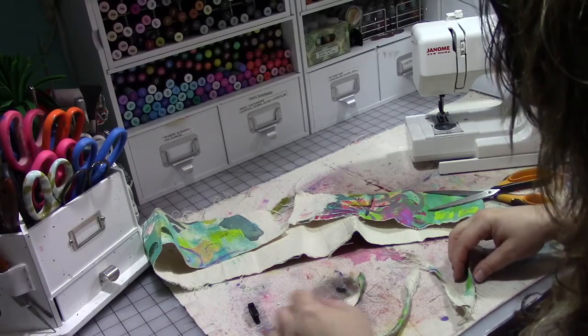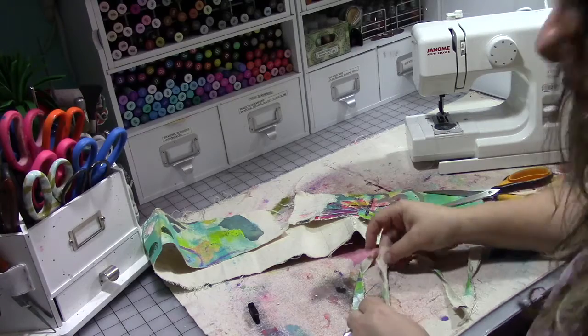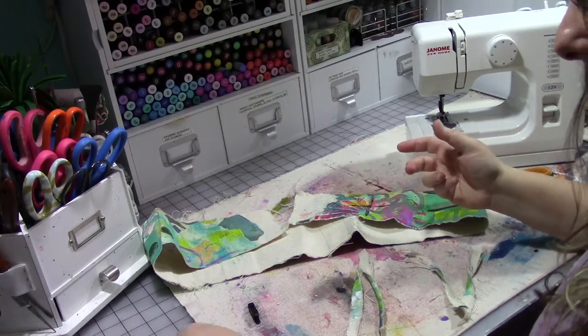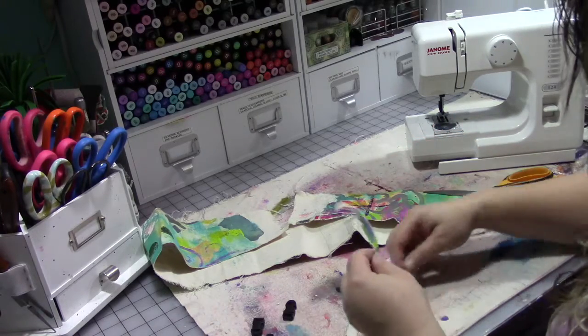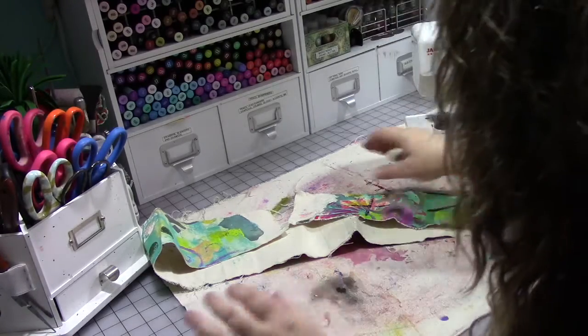And I only need three of them. I don't need four. I don't know why I keep saying four. I have three clips. I couldn't find the bigger clips when I went to go make this, so I got the smaller ones. They're the same thing.